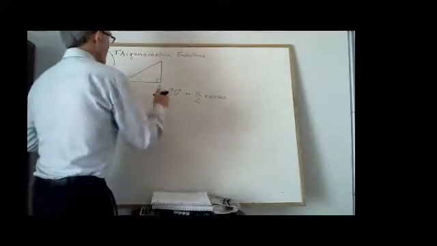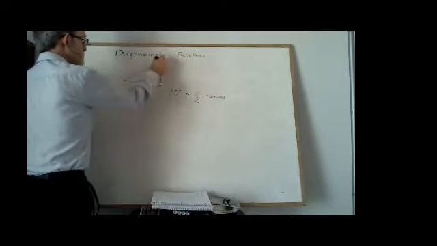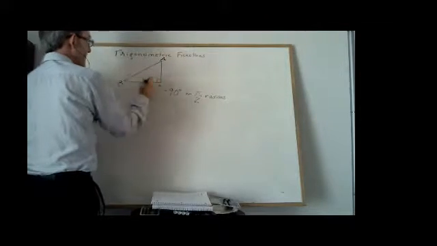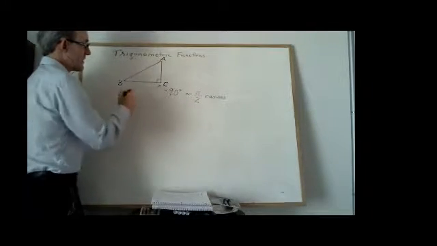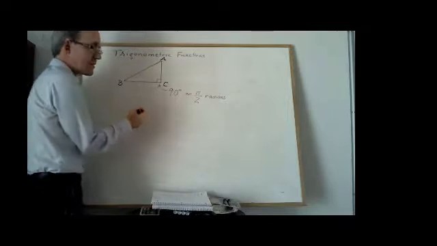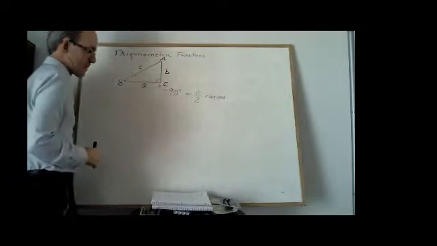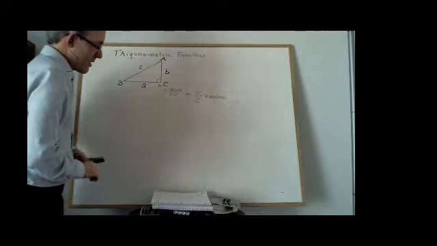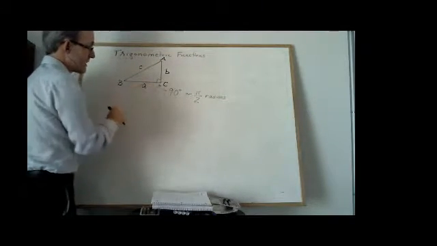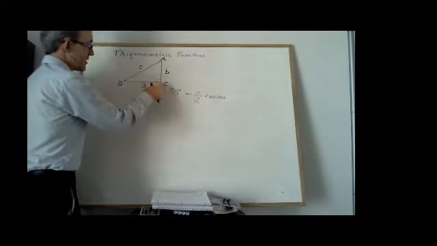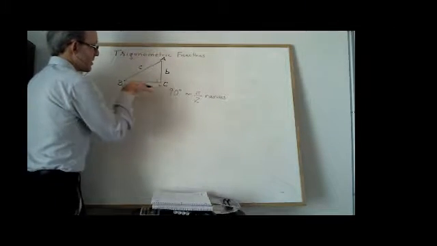Given this triangle, I will call this side A, capital A. Sorry, this vertex is called capital A. This vertex is called capital B, and this will be capital C. Now it's a custom to label the opposite sides to those angles with the same letter but small. So this will be side little a, this is side little b, and this is side little c. So we must start with a triangle here. In order to do these definitions, we must start with a right angle triangle. So one of the angles is, and it's always going to be this one, C, is 90 degrees. And so I put that in the bottom right corner.